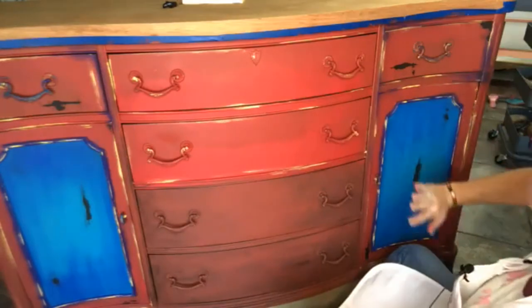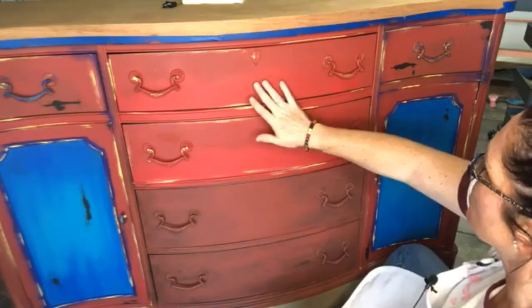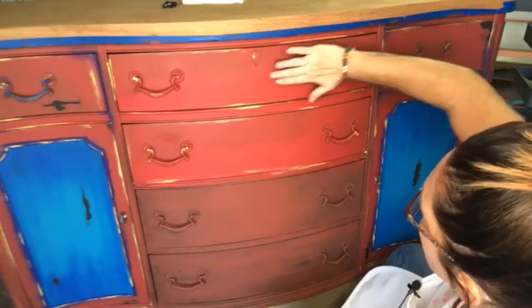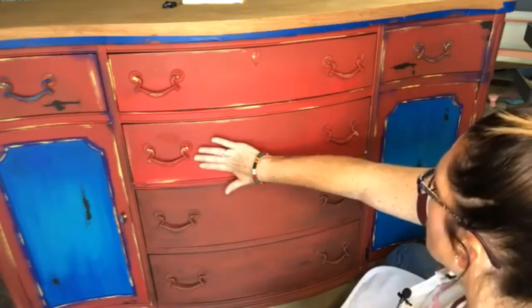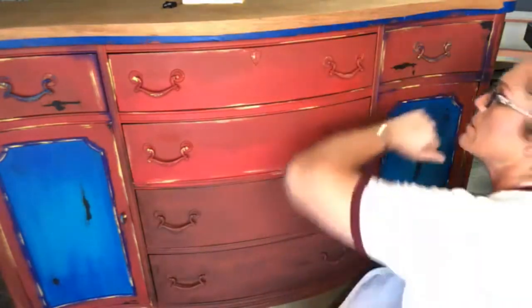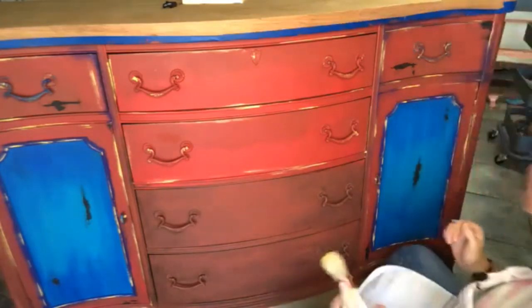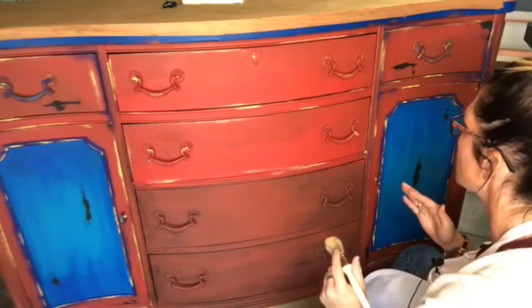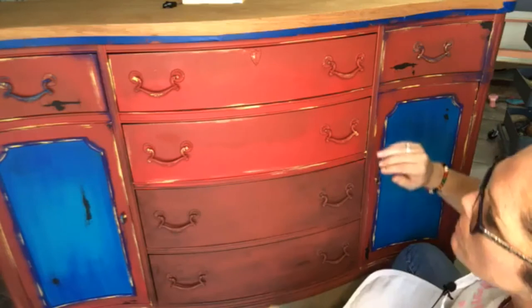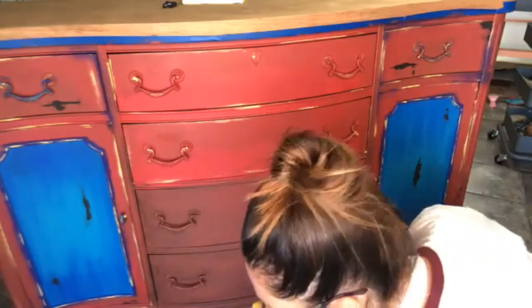And what I'm gonna do also, so I've got my faux distressing over here, so I'm trying to leave the centers of the doors alone because I'll add a faux distress here and over here, not too much, but just a big chunk, like where maybe somebody scraped it against something and it looks naturally worn. So I think that's a good amount of yellow. What I'll do is I'll put my brush away.